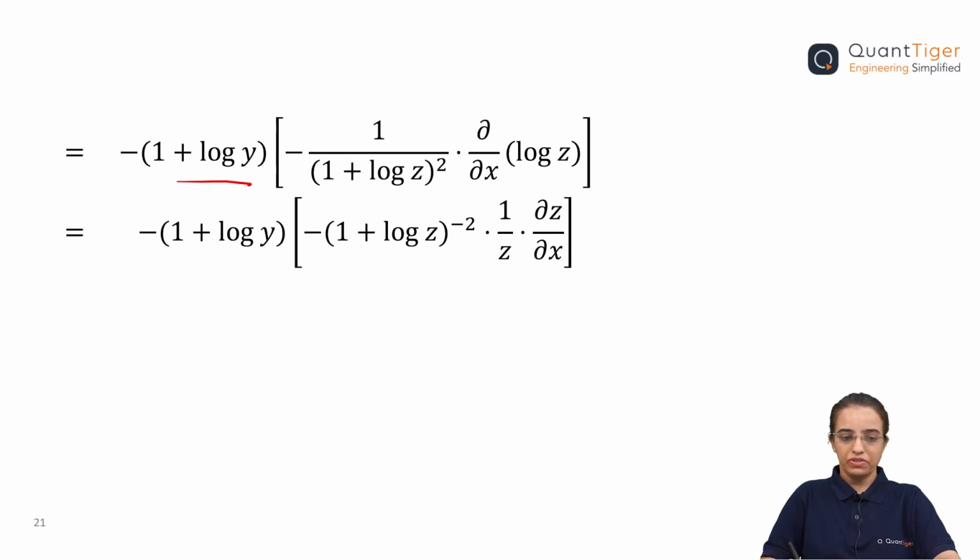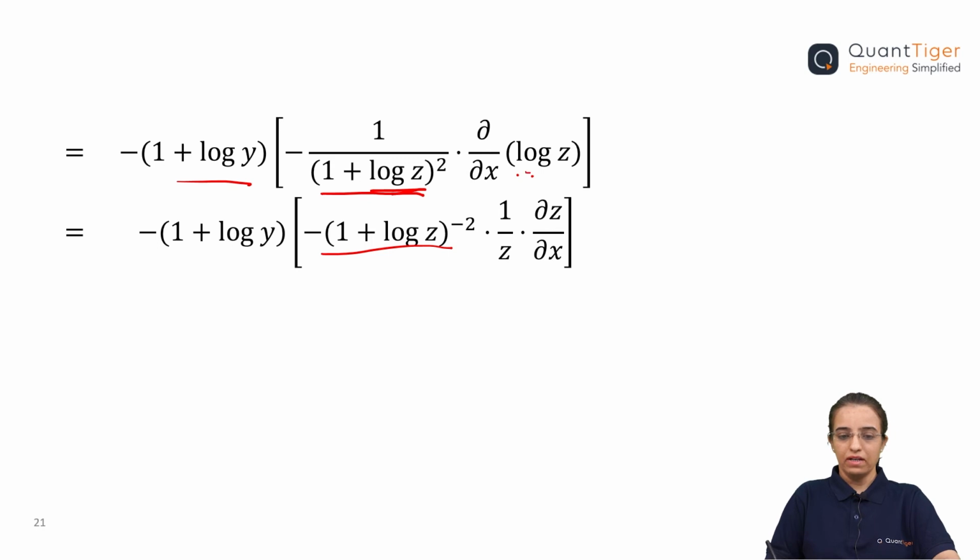So this constant which we kept as it is, it's outside as it is, and the differentiation of 1 upon that whole (1 plus log z) is minus 1 by log z. It's similar to 1 upon x differentiation. Partial differentiation will also be the same. Since here it is log z, we have to multiply with the differentiation of log z as well. So here I have done the same thing. Here I just put it in the power for a different format.